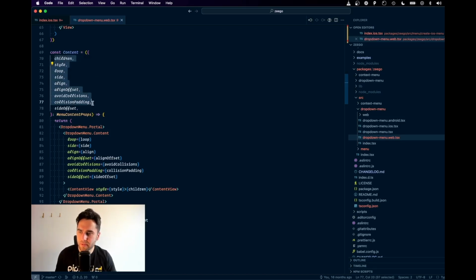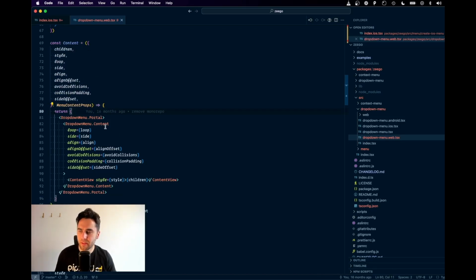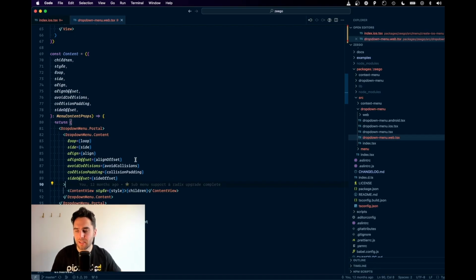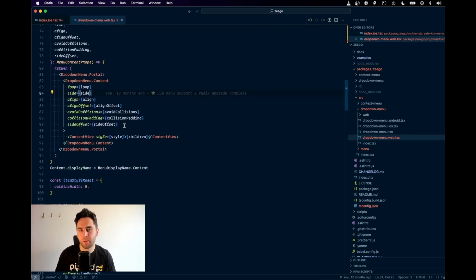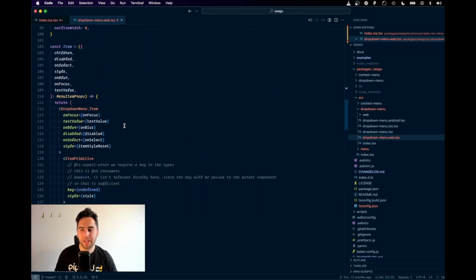So anyway, it takes in these props. And again, there's a content component from Radix, but then I'm passing a React Native view as a child of that, just to make sure that you're able to style this content in a way that is compatible with React Native Web and the style prop and things that you're used to. Now on native, this stuff is going to do nothing. If you style the content, that's going to style what the menu looks like on web. But on iOS and Android, you're going to see no difference because it's going to use the native underlying menu, right? And this is a key part of the implementation details and philosophy of Zego. You can read more about that in the docs if you want. But again, I'll just keep going through these.